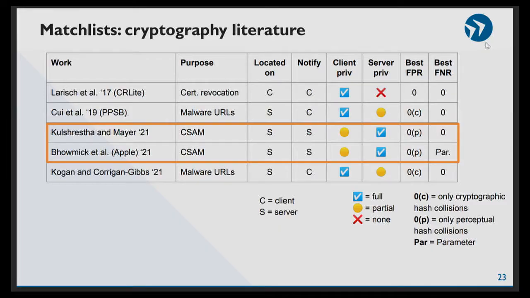So this is getting back to that point I was saying before about, you know, the CSAM ones were made to report to a server when a detection was made, rather than reporting to a client device when a detection was made. You'll also notice that the false positive rate of the two that I've circled are completely based on a perceptual hash function, the collision rate of a perceptual hash function, as opposed to these other ones, which use cryptographic hashes, and therefore don't really have this problem, but also wouldn't be terribly usable for images for the same reason.